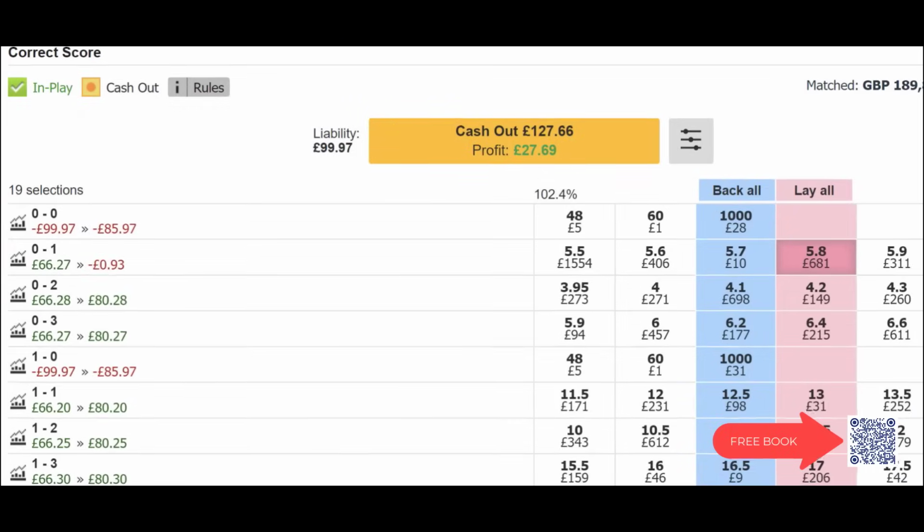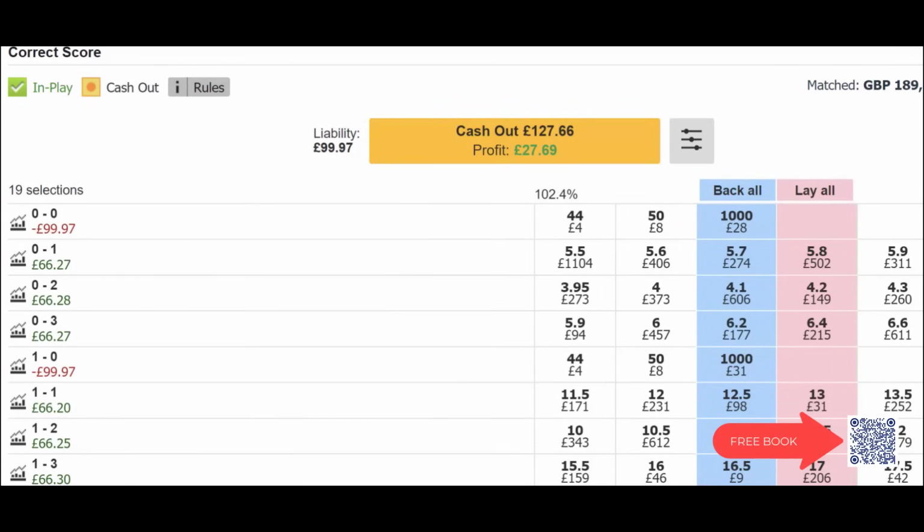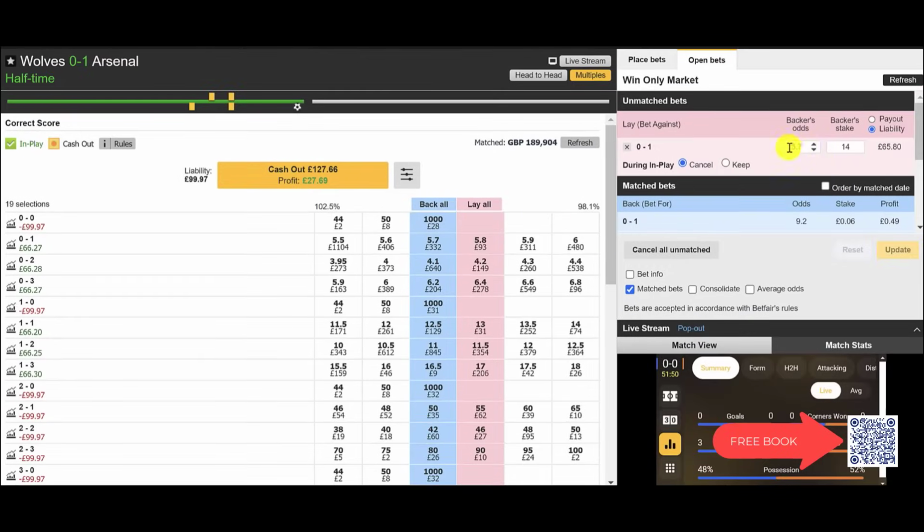So what we're going to do is lay off the green on the 1-0 scoreline. Just going to put that order in there at 5.7, which is the next price to be taken. I'm just going to leave that there and let that get taken, and it puts a bit more green on the upper score lines, anticipating that Arsenal can at least go 2-0 up. Once they go 2-0 up, then we could be in a position to exit, depending on the time of the match, of course. So many different variables, but that's the plan. You can see that order's in the market. We're not going to hang around and let it be taken. I'm sure it'll be taken once the second half kicks off. So anyway, Wolves 0, Arsenal 1.